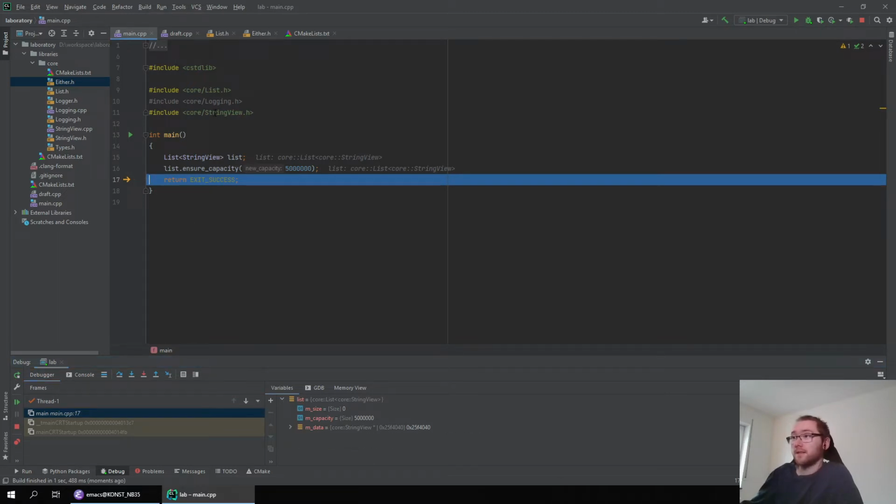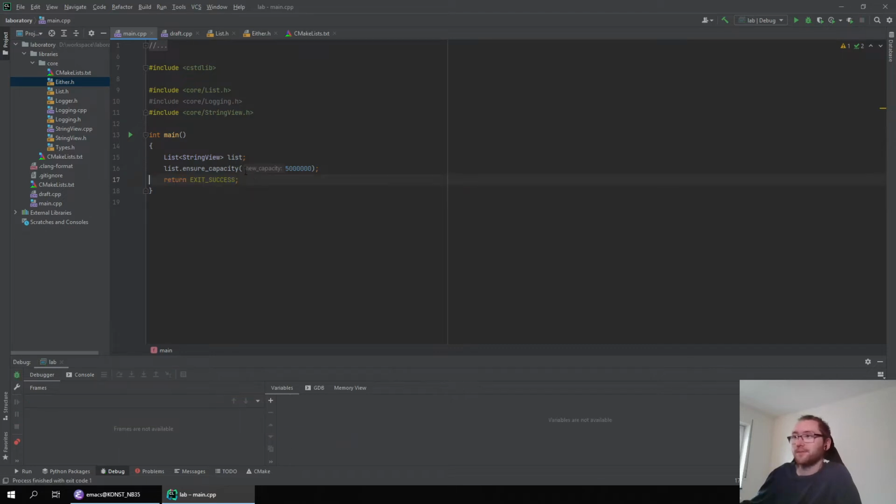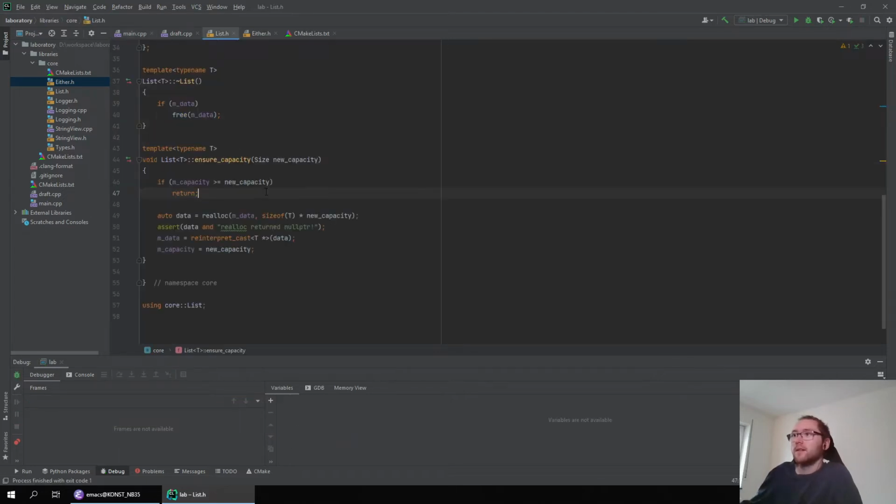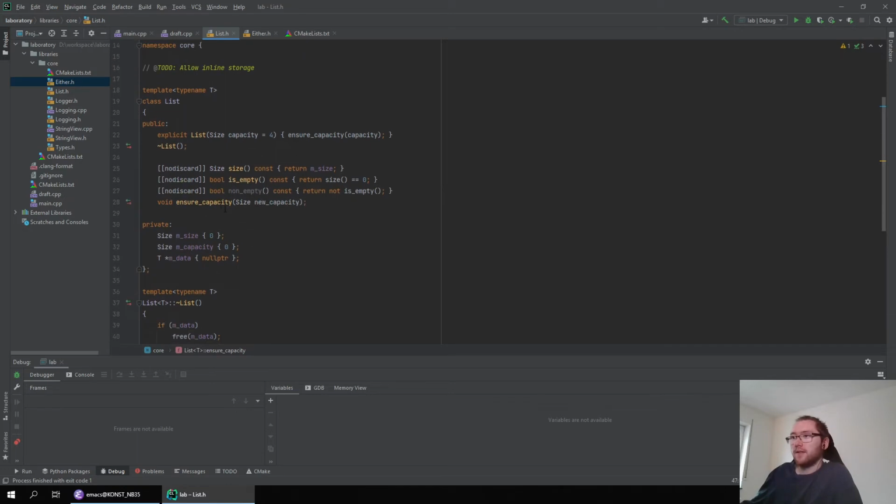So let's put some data in. Let's define a method, call it add or append. I'm not going to name it push back. Add or append, I think will be it.